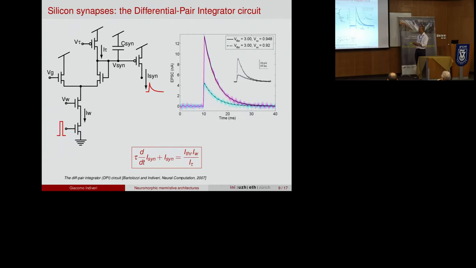This is data from the chip. You can change the parameters of the circuit — for example the voltage that determines the synaptic weight — and get different impulse responses. You can change the time constant by changing other parameters. If you look at real synapses, this is data measured from a real synapse — you have the same type of dynamics, tens of milliseconds, same shape. Here we have nanoamps; in biology you have picoamps, but we're close. Because everything is sub-threshold, you have exponential relationships between currents and voltages, making it easy to derive the transfer function analytically.